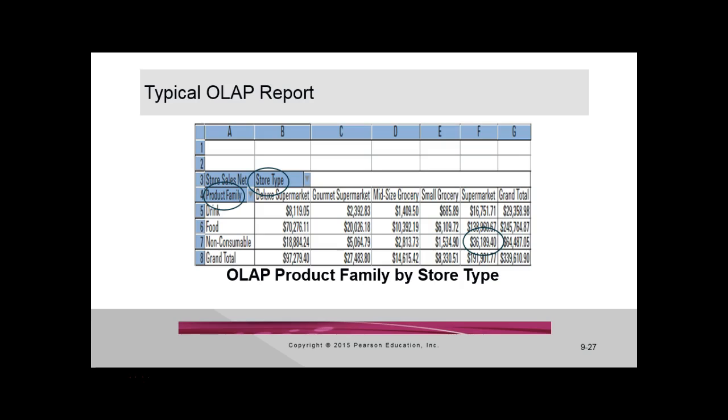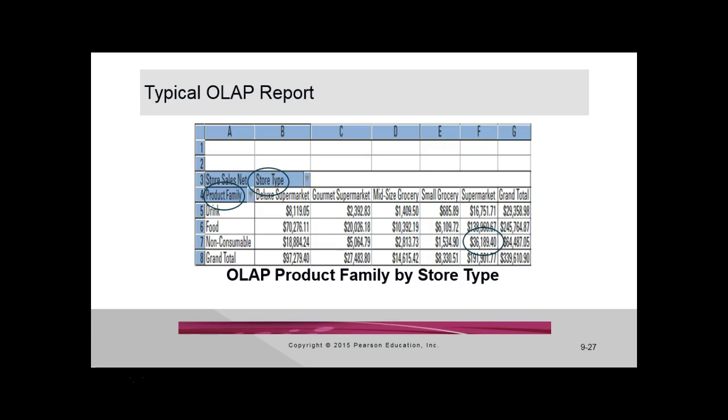Now, when we look at this, it says online analytical processing, and what it's saying when it says online is this thing is online, meaning we can interact with it, right? It's not stagnant like when you get a piece of paper. When you get a piece of paper, it's static. You can't drill down on it, right? You can't click the piece of paper and it opens up something else. You can't change the sort dynamically. Online analytical processing, you can do those kinds of things. That's the online nature of it. We can interact with those things.